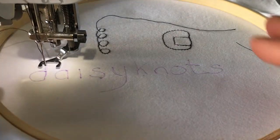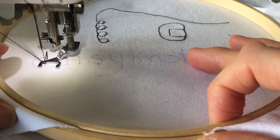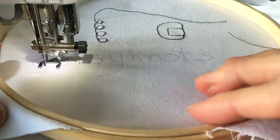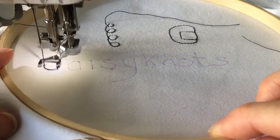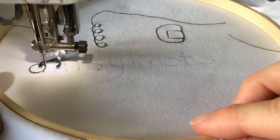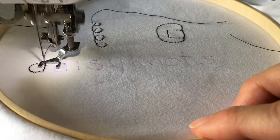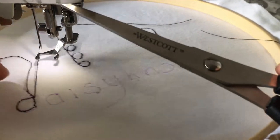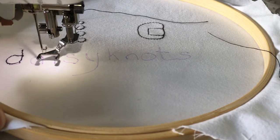I'm going to get myself all set up to go. I'm stopping at the moment because the thread's catching and it's going to irritate me, so I'm just going to move that out of the way, and then we can move around for my D. When I'm finished with the first letter, there are two ways I can do this. I can either cut off my thread — lift up the foot and cut it off — and then start again on my second letter.